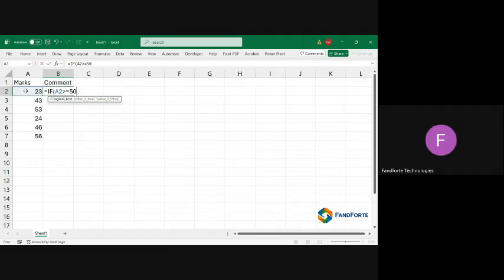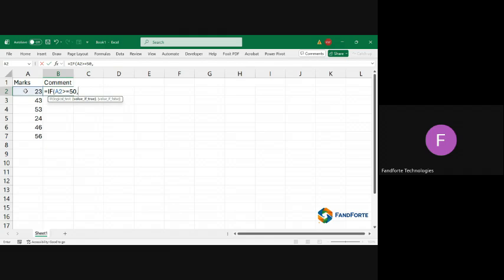The logical test will either return a true or a false, remember our digital logics that we've just done. Now, when you're done with the logical test, you put a comma to separate the parameters. Okay. Now the next parameter is the value if true.